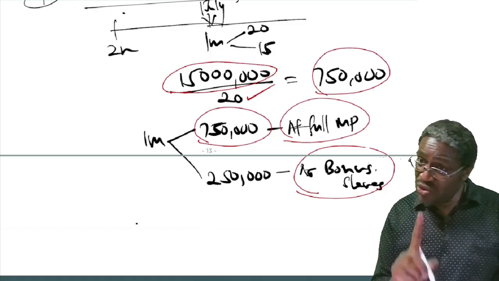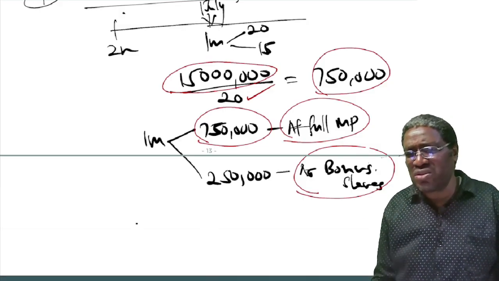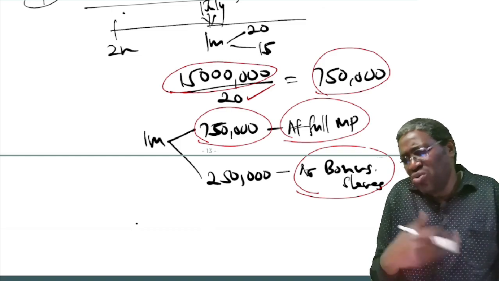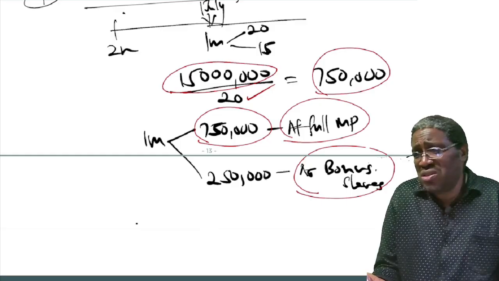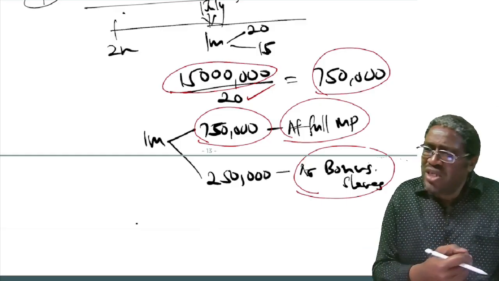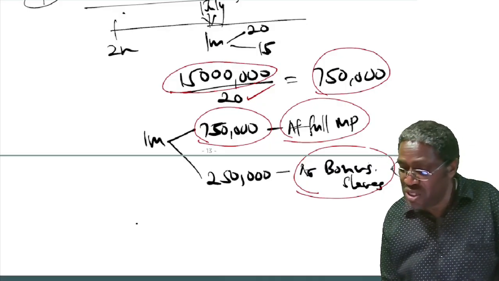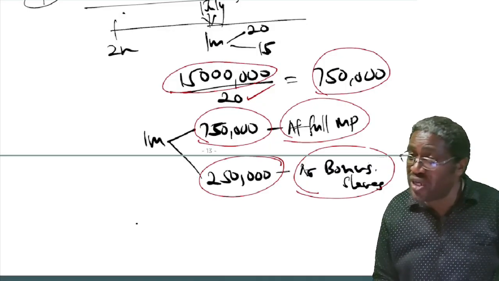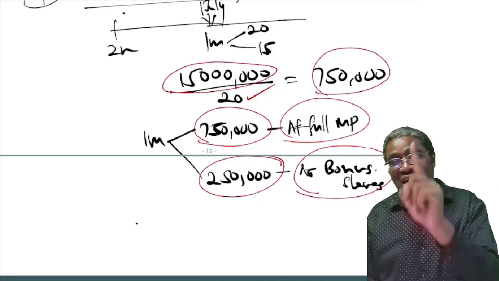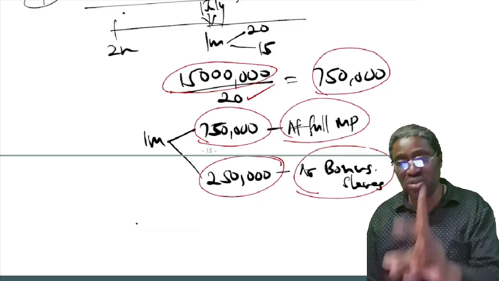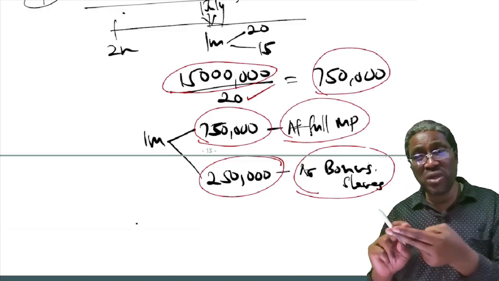And then you come back and argue by saying, but I'm not going to give them only 750,000 for 15 million. I promised them to give them 1 million. It's a privilege. So it automatically also implies that some of them are given for free, which means 250,000 are given for free. So you will have to separate. When shares are issued as a result of a stock option, some are deemed to be issued as bonus, some are deemed to be issued at full market price.